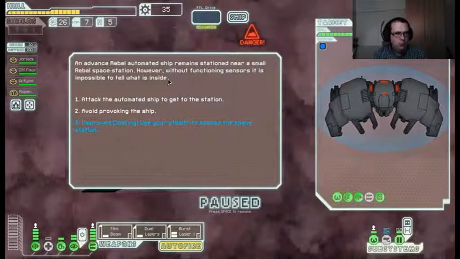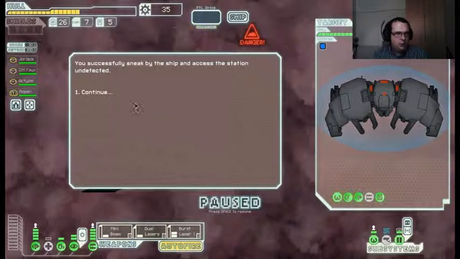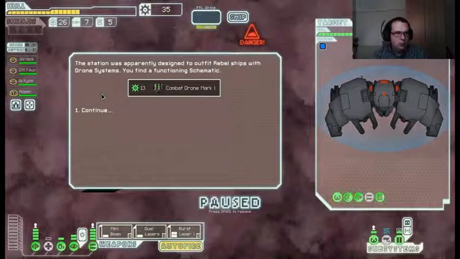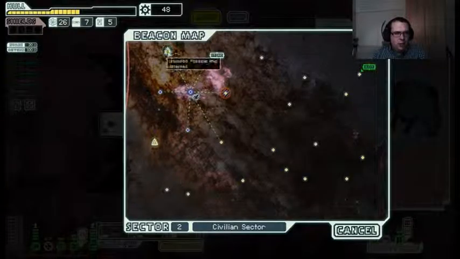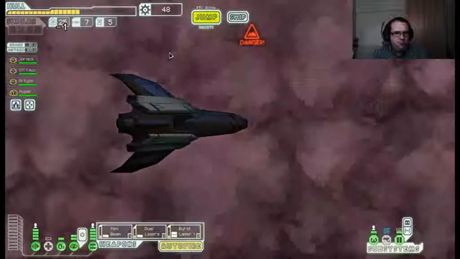An advanced rebel automated ship main station near a small rebel space station. However, without functioning sensors, it is impossible to tell what's inside. Let's access the space station. You successfully sneak by the ship and access the station undetected. The station was apparently designed to outfit rebel ships with drone systems. You find a functioning schematic. Sweet! Nice! Okay, so we can go there and then to the store.